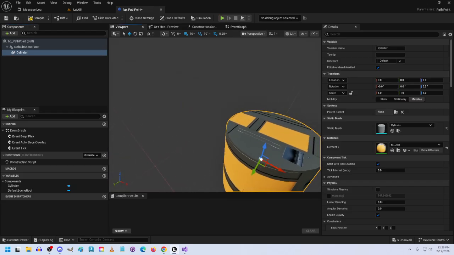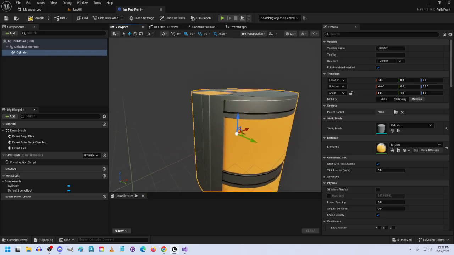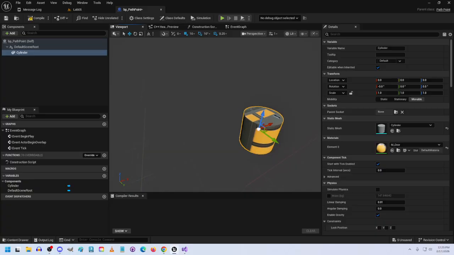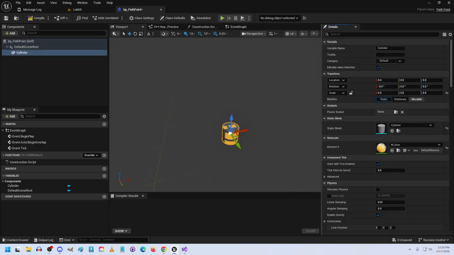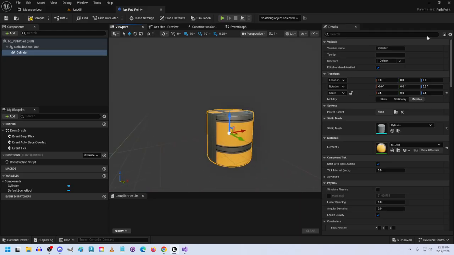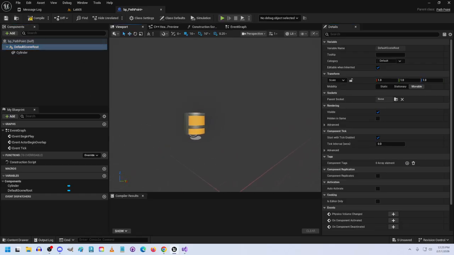I'll use the door. It's got yellow and orange, or yellow, depending on how you're looking at it. It's funky. I'm just going to make it half the size, and I think I need to move this up 25. So it's going to sit at the scene root.